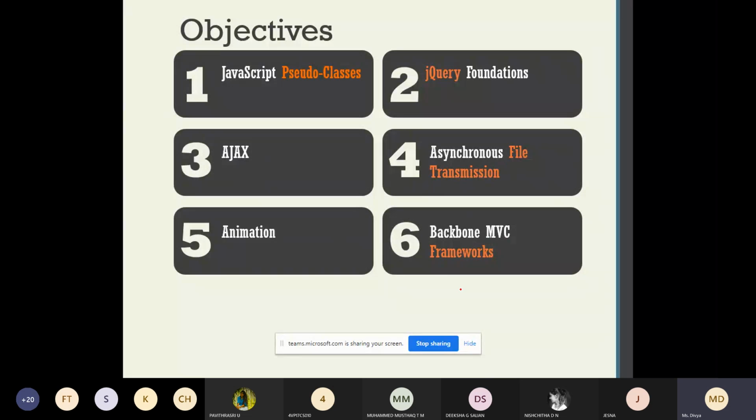So these are the six different topics we have studied in the second chapter.